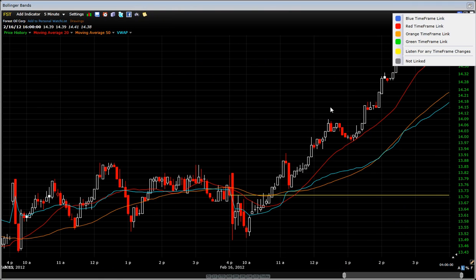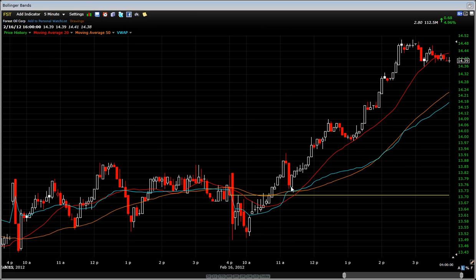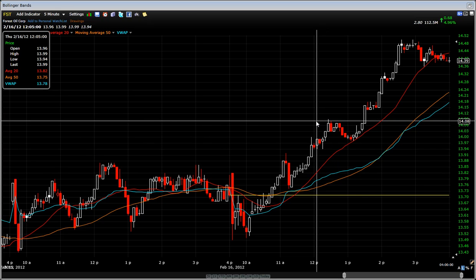Looking at it on the intraday, we see the movement for the day is pretty much straight up, but what it did was give us plenty of opportunities to buy in and sell additional shares. As you see, it made new highs here. It sold off a little bit. It finally pulled back. It was kind of a strong pullback, but it ended up working its way back. A breakout of those highs would have been another good buying point. You could add additional shares at that point, let it spike up to sell it again.